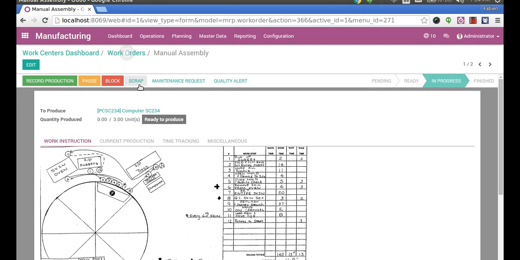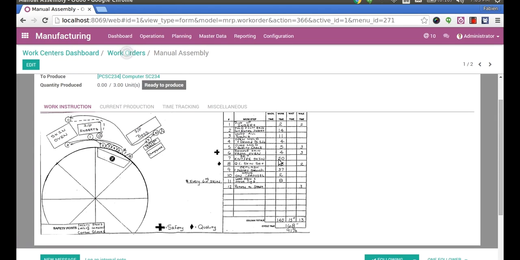And from the tablet, you can do all the operations. If you break something, you can scrap a product, or you can trigger maintenance requests. Suppose you notice that the drill has to be changed. You just launch a maintenance request, and the maintenance team will receive an alert, and the drill will have to be changed. Or you could launch a quality alert. You notice something is not good in a product, you launch the quality alert, and it will go to the quality team, and they will perform the fix as necessary.